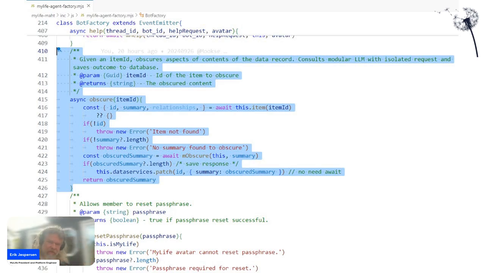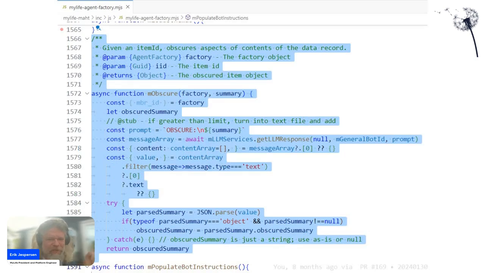Because we only have the item ID, we get the item from the database. If that item does not belong to that member, nothing will come back and it will throw an error. So this is just another point of insurance on the NoSQL database that we're not just honoring any request, we are ensuring that that data request is valid. Okay, so then, as I said, we jump to modular space.